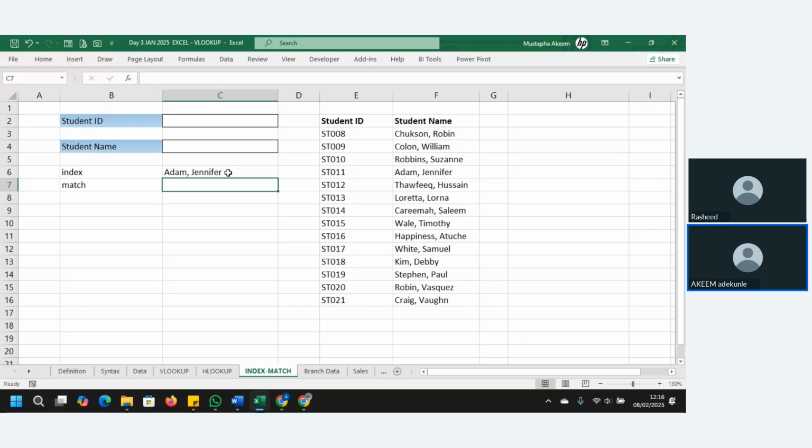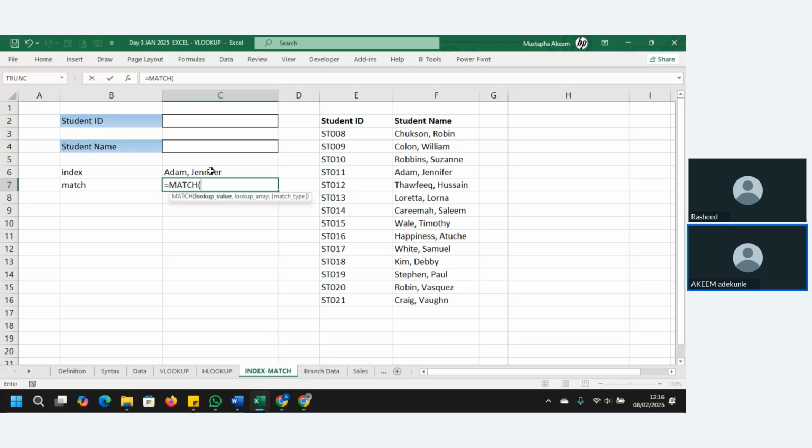How do you get the row number? That is where the problem is, and that is what MATCH has come to solve. Let's see the MATCH formula now and see what it does. Equals MATCH. It's asking for what? Lookup value. You can see that INDEX did not ask for a lookup value. So how will you know what we are looking for?